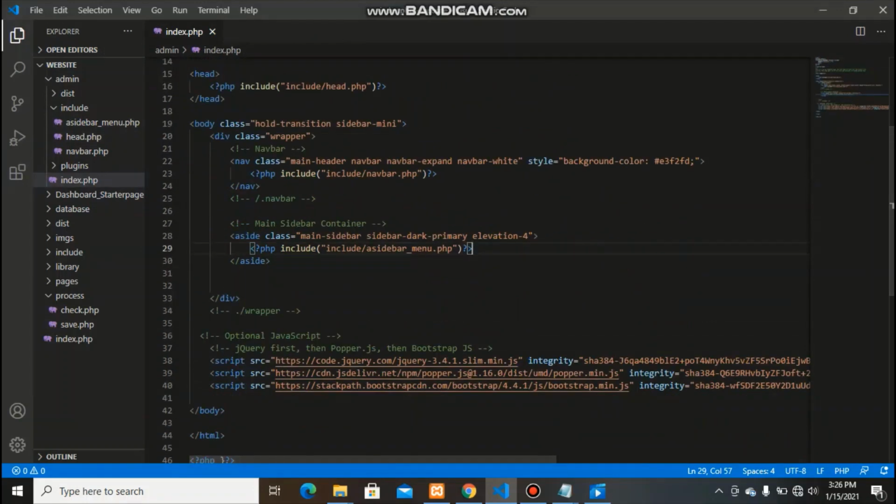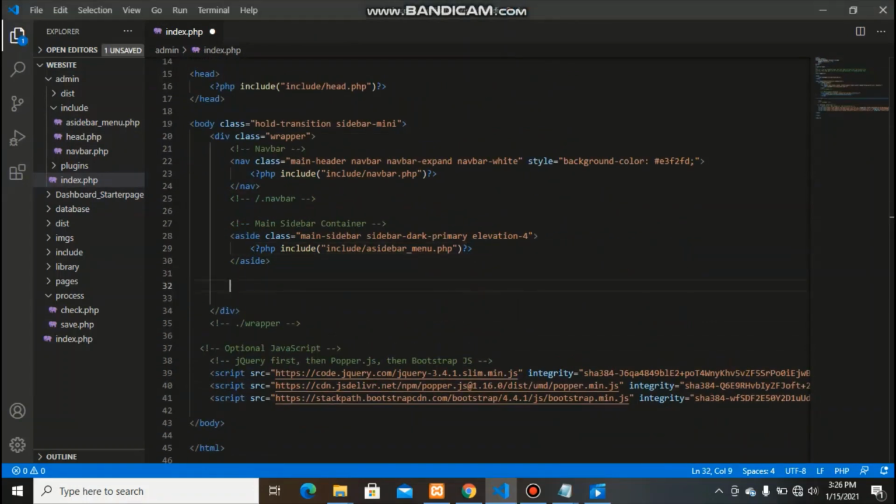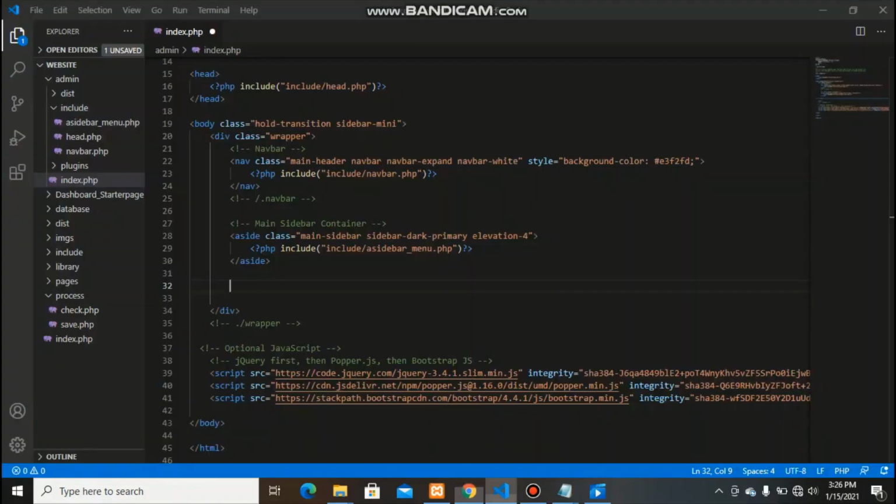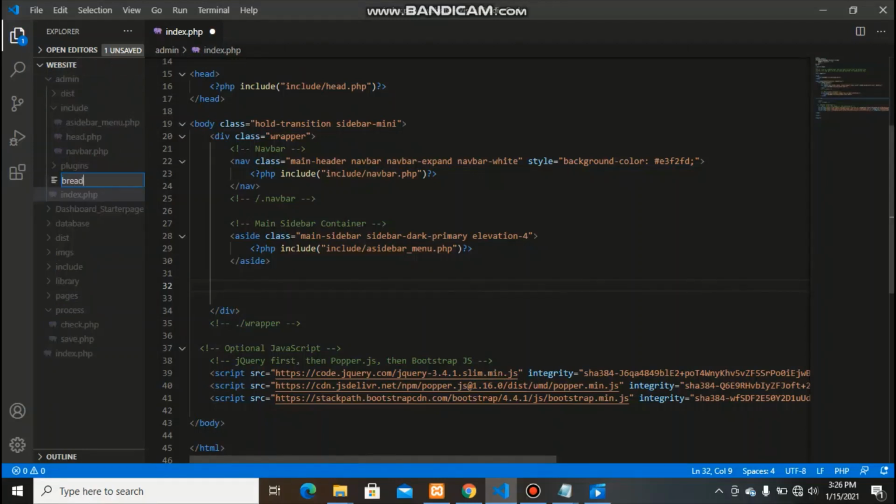The next is the container wrapper or the breadcrumbs. The breadcrumbs is just the same in here, home or starter page. Yeah, that's it. So let's create a new file, breadcrumb.php.